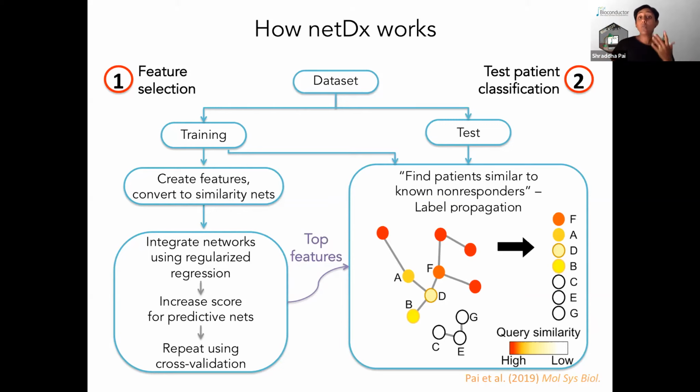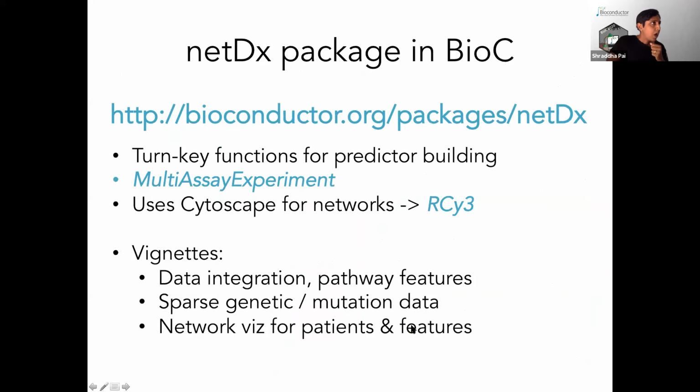And then you ask, well, which class is the patient similar to? And this is how classes are assigned. And the model is evaluated. This whole box gets repeated, this whole process gets repeated 100 times or however many times you'd like in order to find which features are consistently predictive and how well the model does in generalizing to new types of data. So this is how it works.